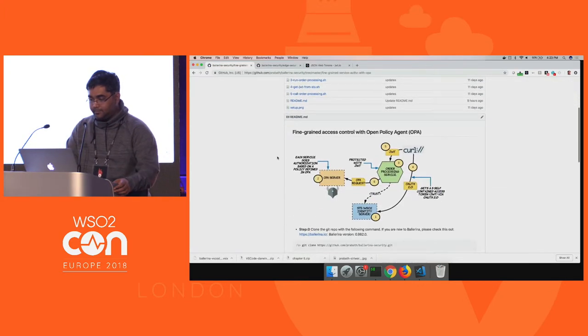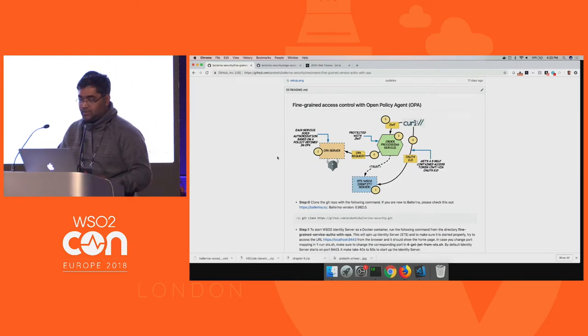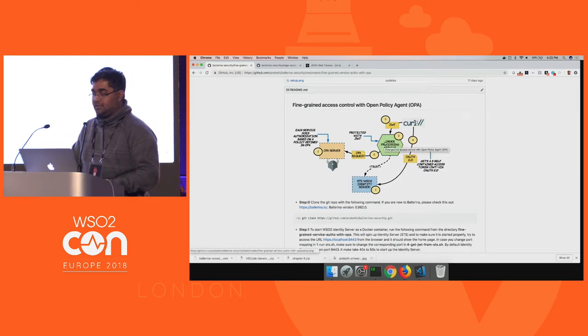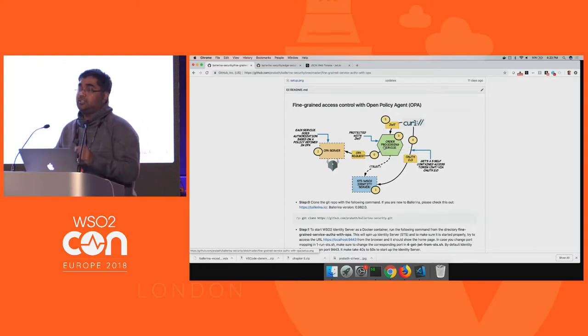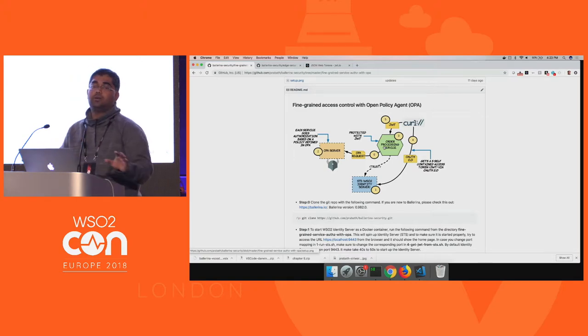So this is the setup. It's the same thing that you saw before. You have the order processing microservice. You get a JWT, right? And now, I have one microservice now, right? Earlier, we did authorization with scopes, right? So now we don't worry about scopes. We do authorization based on access control policies defined in OPA, right? Now, once you get the request, the order processing microservice will build an OPA request and send it to the OPA server, get the response back, and if it is permitted, it will let the user access the resource, right?